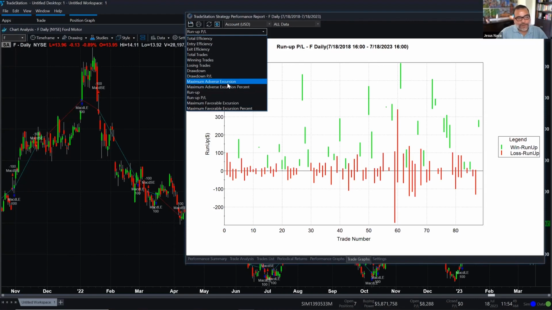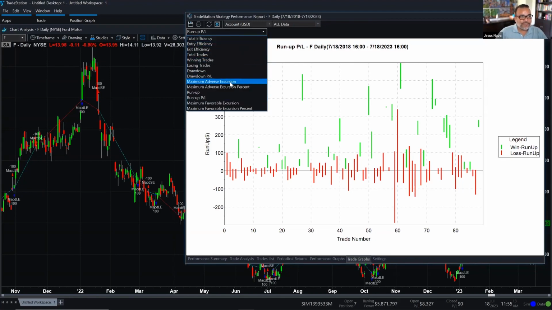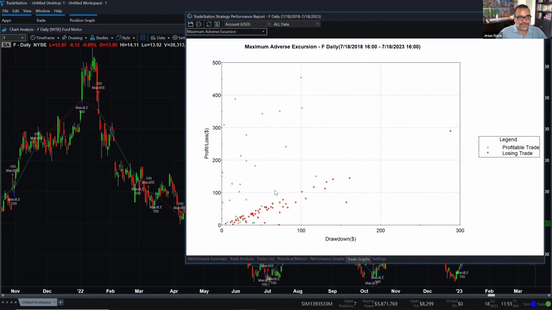So these four are the last four in the pack, and they also give you an overall view of all the trades. One is giving you the adverse situation and how much money, or the drawdown, in the situation, and the other is going to pretty much be a run up and give you the situation. It's a more combined graph though. Let me give you, for example, the adverse excursion.